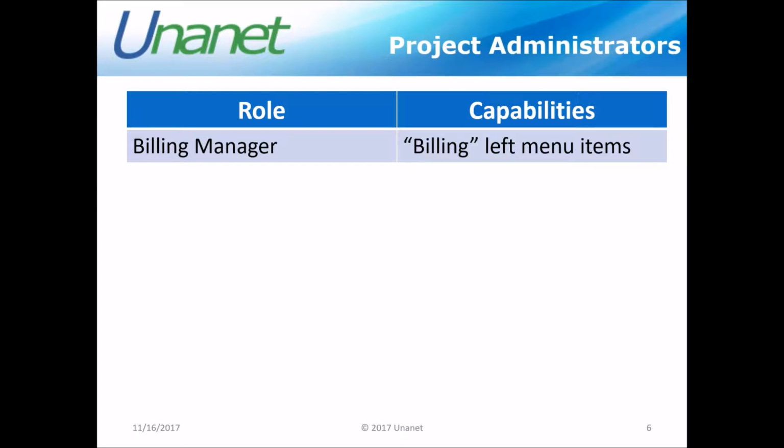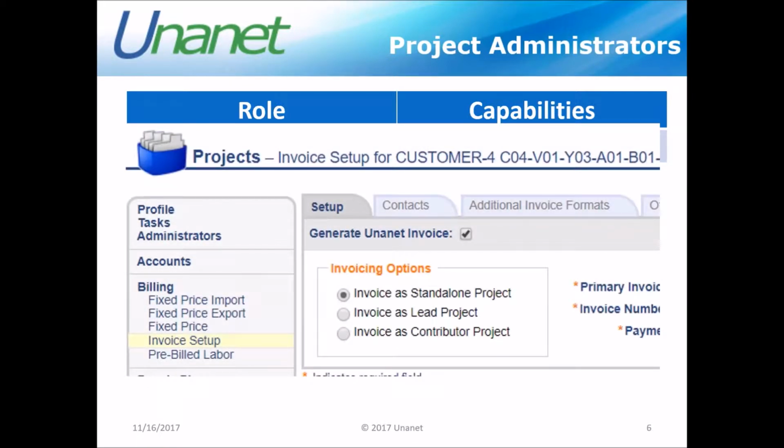There's a billing manager role that's an administrator type, project administrator role, and that simply allows you to have access to that left-hand navigation item on your project profile that allows you to come in and set up your invoice setup. Or if it's a fixed price project, it allows you to set up those fixed price schedules. If it's a time and materials project and you're doing some pre-bill labor, well, it allows you to come in and set those up. That's what that role of billing manager is going to allow you to do.